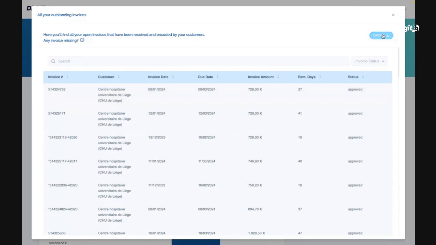You can export this information and these details by clicking here. An Excel file will be created. It's always interesting to make a comparison of what is going on in the accounting system of your clients and your own accounting system to make sure that everything is matching properly.